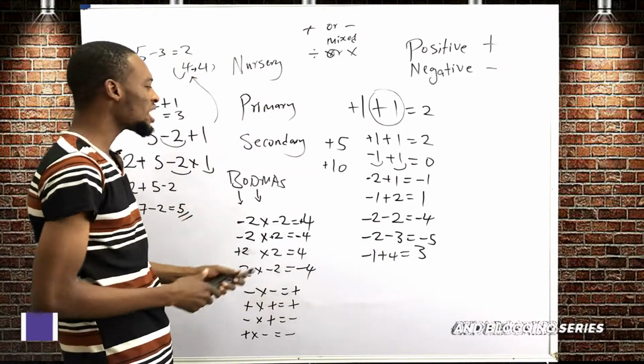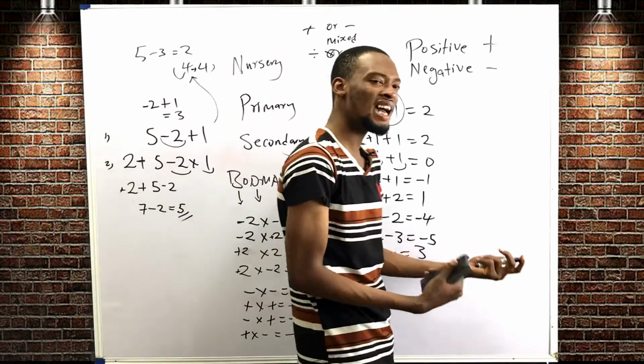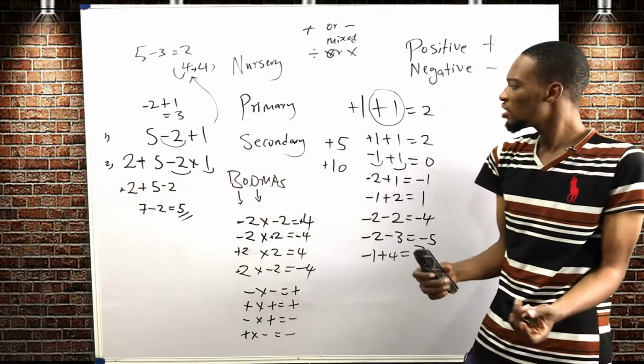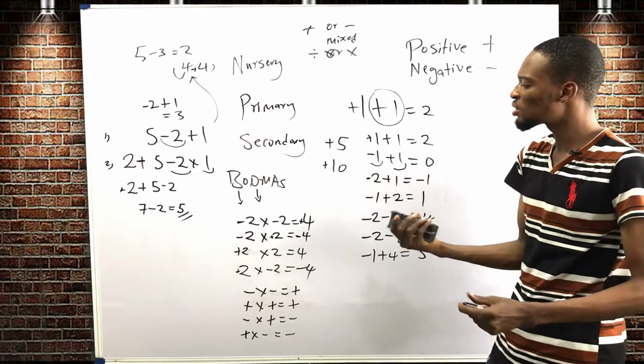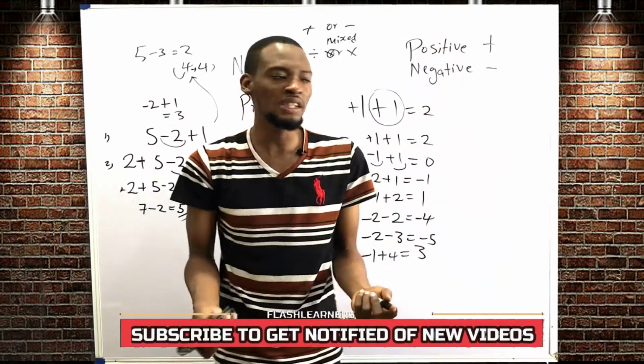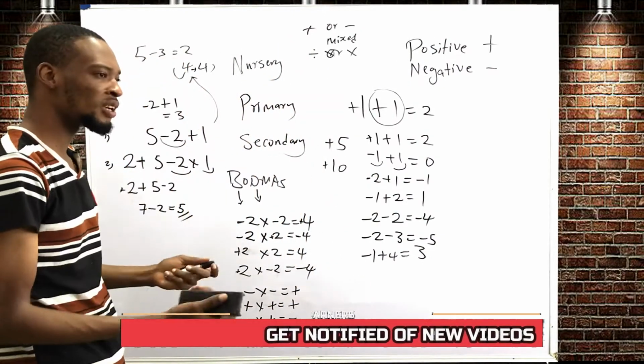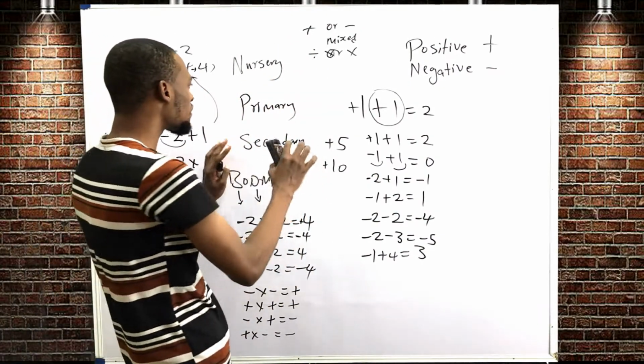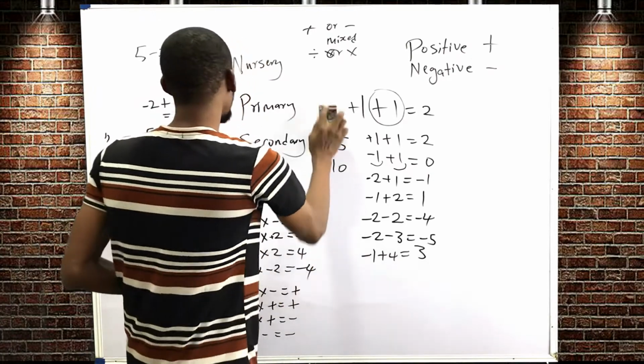So you get to a point where signs become very important. If you don't take note of all these things, you get to a level where you solve problems, you get an answer, and they mark it wrong. You say, I've answered this question, how come I still failed it? So you need to take note of all these signs. Okay, now look at something like this.